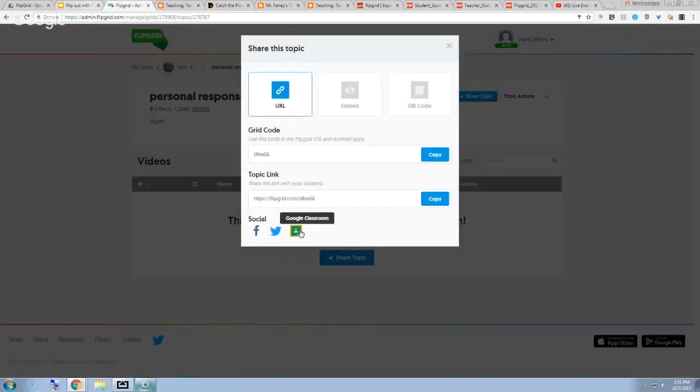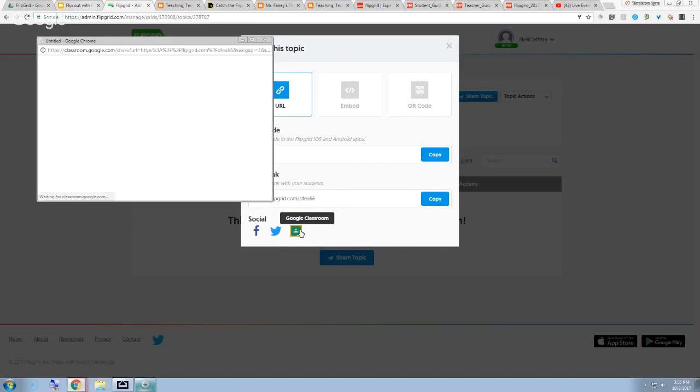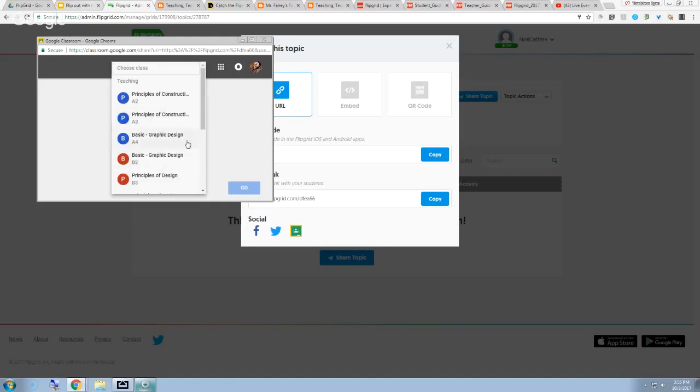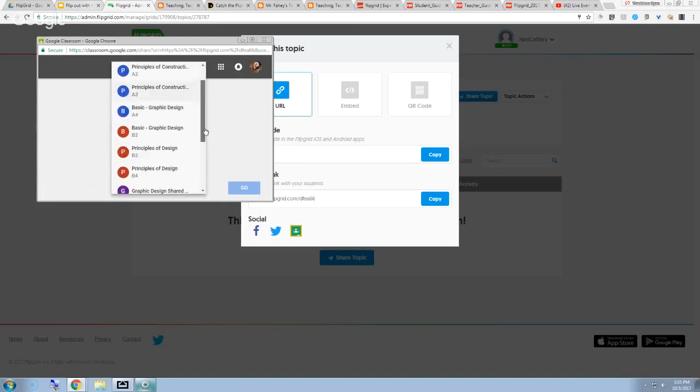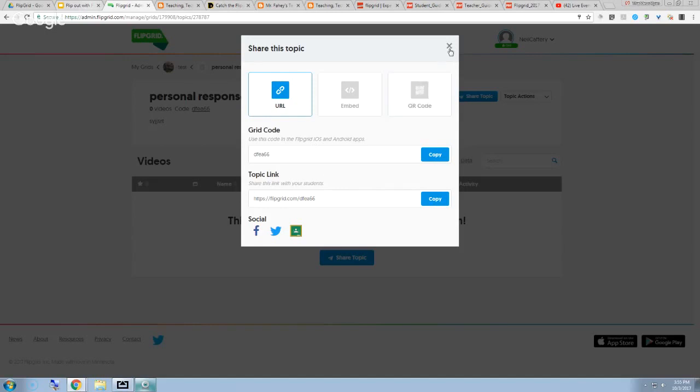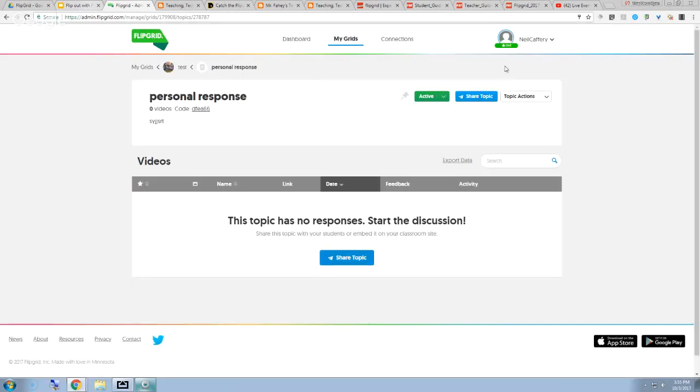If I want to share it, then I can go to my Google Classroom, and it will actually share a URL, all that kind of stuff. And then I can actually choose what class I want to use. It's very much like just creating an assignment in Google Classroom. I click on my classroom, and I can choose either assignment or question. So again, it will integrate really well with Classroom, and I really love everything that does that. So I'll cancel that because I don't actually want to share that to my classroom right now. And that's actually just a free account. That's what it looks like.